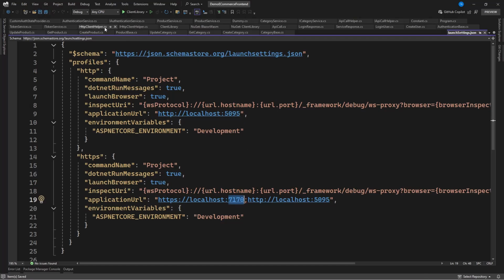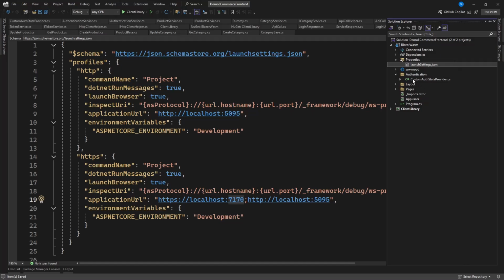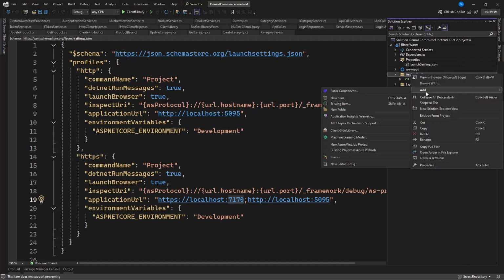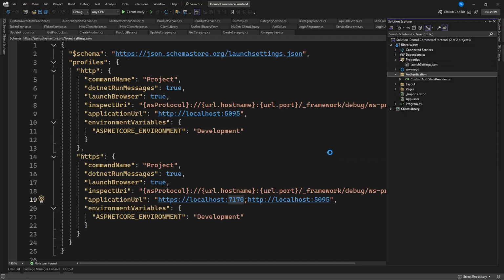Okay, so once you've done these changes, the next class that we're going to create is to handle our refresh token. So let's go to the authentication, add a class to this.